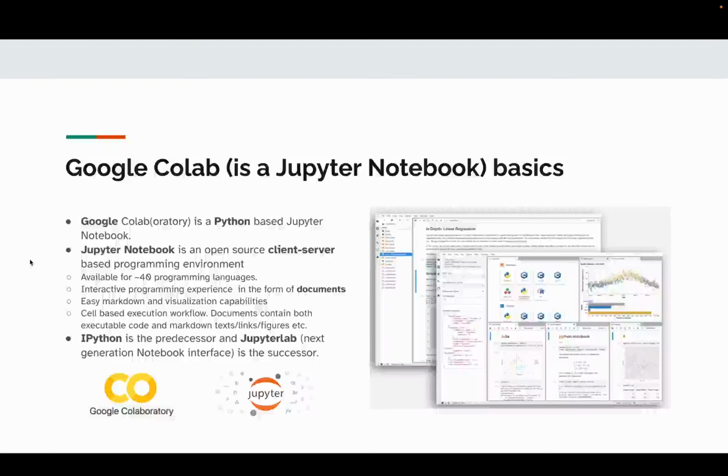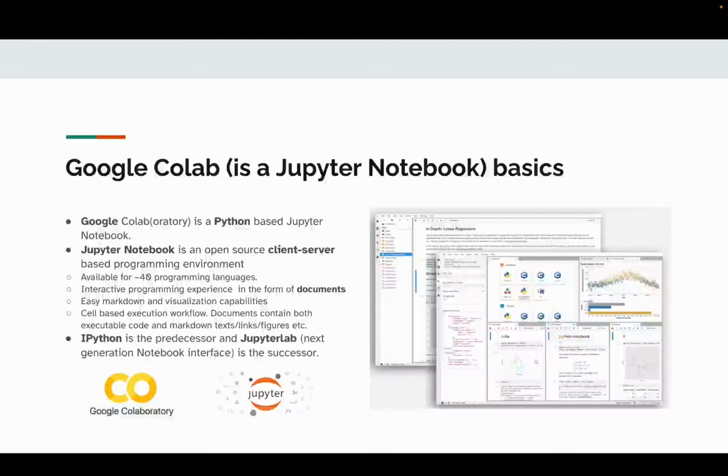Jupyter Notebook is available for almost 40 different programming languages, and it's an interactive programming experience in the form of documents. It's easy to use markdown, and it follows a cell-based execution workflow, and the documents contain both executable code and markdown.